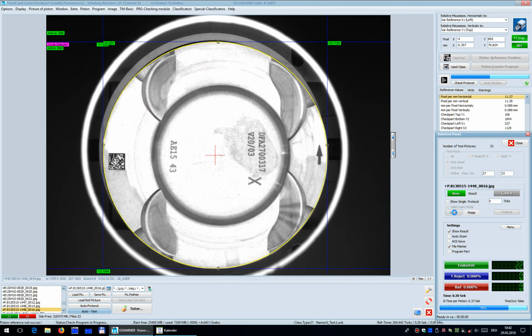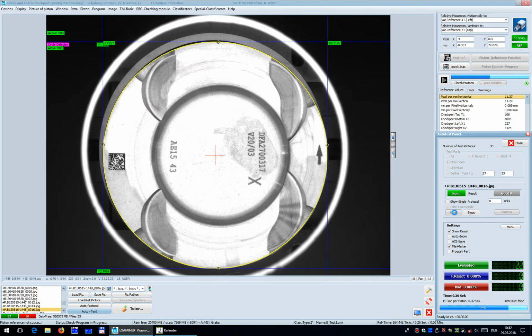Okay. This is only the search tolerance. 4 mm is okay because your piston can rotate a little bit. These settings you must not make any changes here. Accept. Do you want to use any filter? No. Okay, that's all. If you start now the program, now he checks the left and the right wolf pocket. Wolf pocket left top and right top.